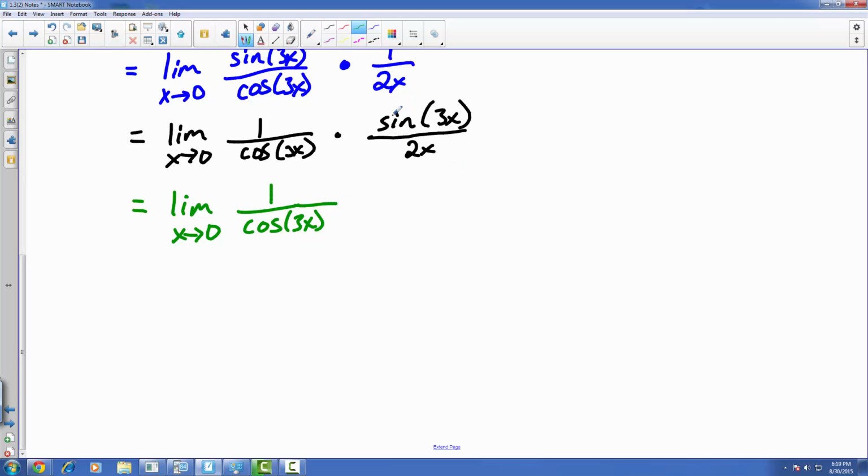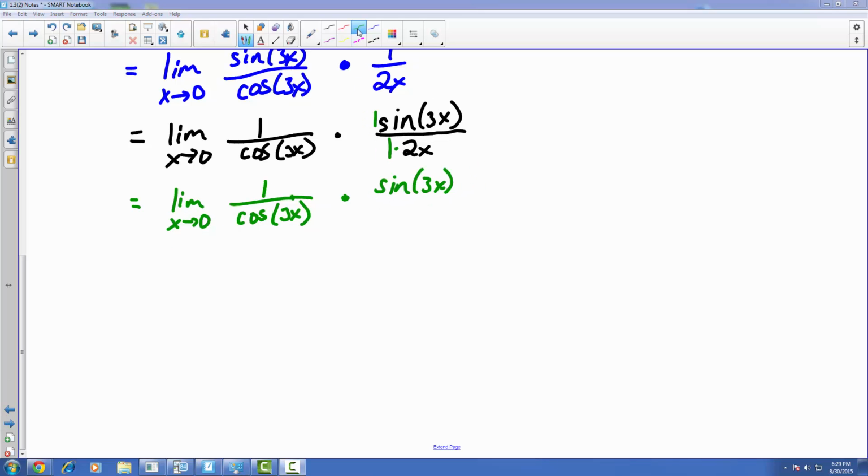But what we can do is ultimately we really have a 1 on top. And if I was to multiply this 2x by 1 on the bottom, we're not really changing this. So again, we're pretty much just multiplying it by 1 over 1 here. And the reason why we would do that is I can go ahead and break up this sine of 3x over this 1 times, I'm also going to borrow this x part. And the reason why we would borrow the 1 and the x is because it's getting really close to that idea with our definition that we've seen.